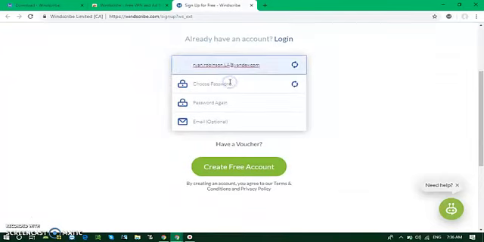Now I'm going to use my Yandex email account, which I created earlier. So choose a password. I can do it later. Just give it here. And that's it.